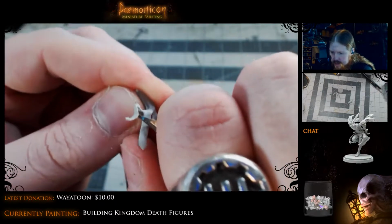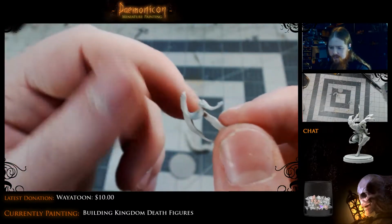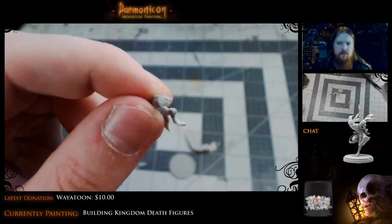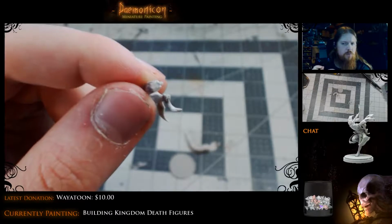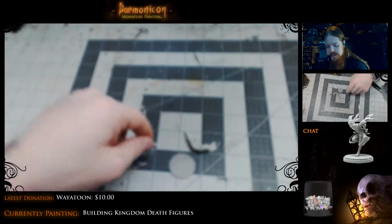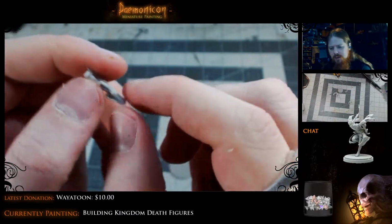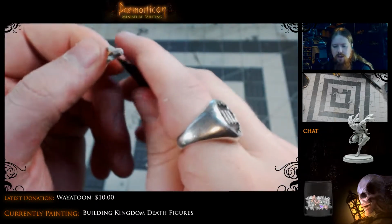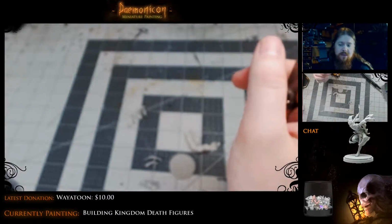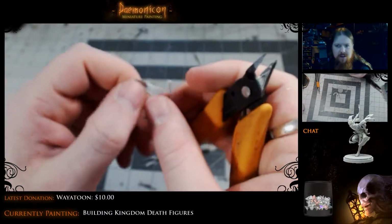And it looks like there are some mold lines on this, but I'm not going to be too worried about it, because these pieces are so fragile. If you really try to scrape them off, sometimes you'll end up breaking the pieces. And so you have to judge in your mind and think, is cleaning up the mold line more important than risking breaking it? On Kinect, it's always a judgment call, because the mold line may be horrible and you have to get it. That's kind of a given on some of these where the mold line is really bad. Kinect typically doesn't have that issue, which is nice. And if it doesn't have one that's really bad, then you're going to say, hey, if I clean this up and break it, is that going to create more work for me? Is it really going to impact the way the model looks when it's painted, to the point where that break that I created is actually fine? Like, you just have to decide.